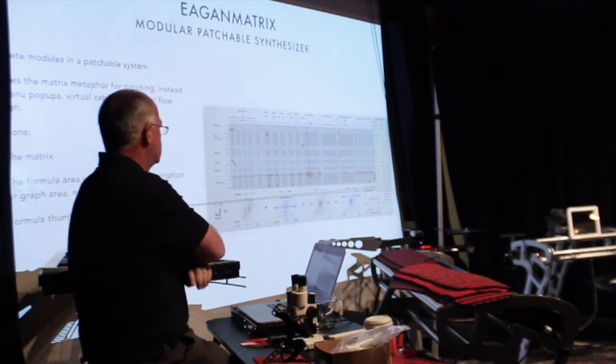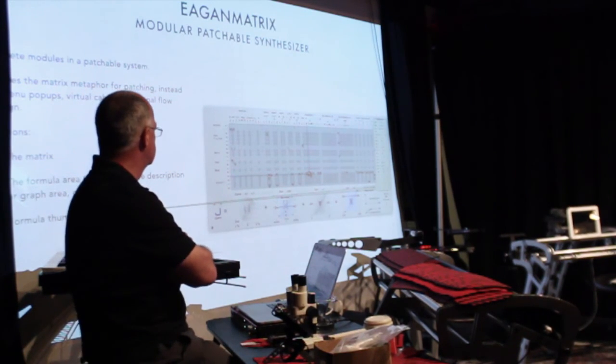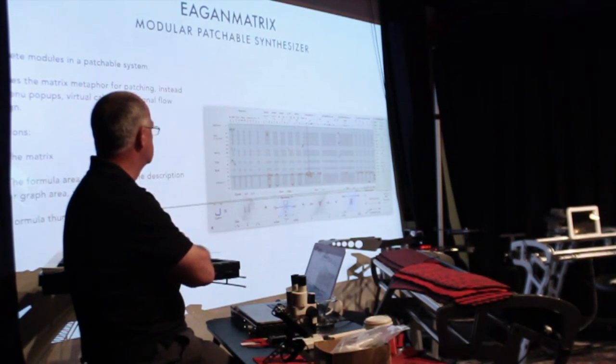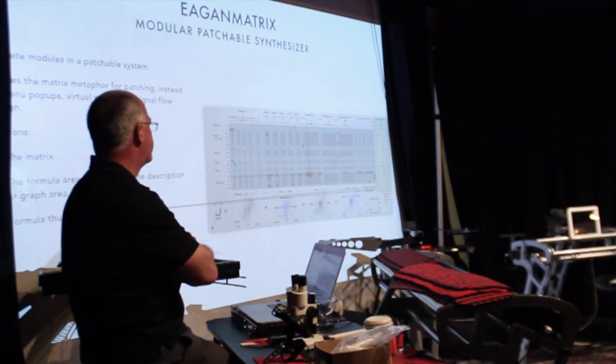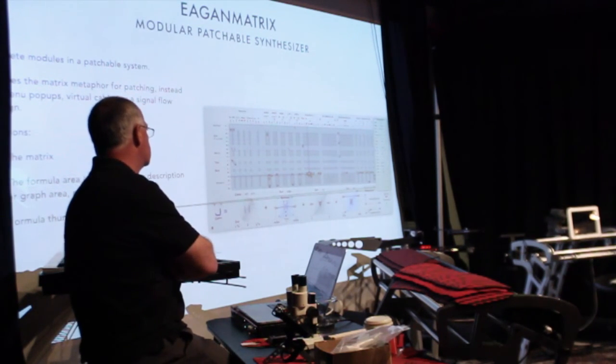You know, the other thing to mention about the formulas is that a single formula can appear in many places in the matrix, or sometimes formulas are just modulating other formulas. But that's a huge thing. It goes a long way. Plus, there are also constants in the matrix and some predefined formulas.